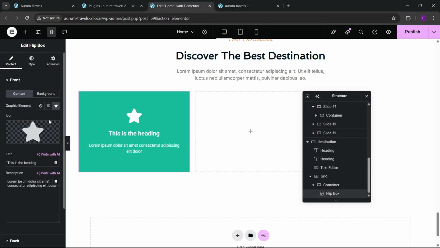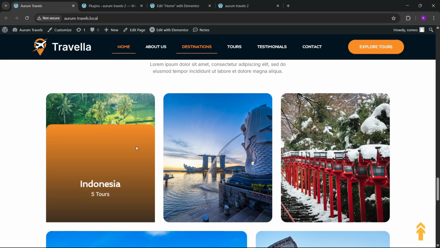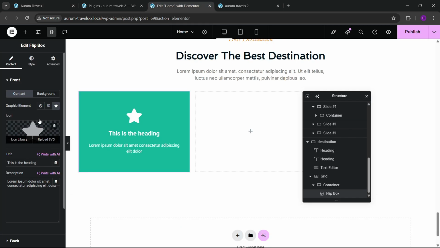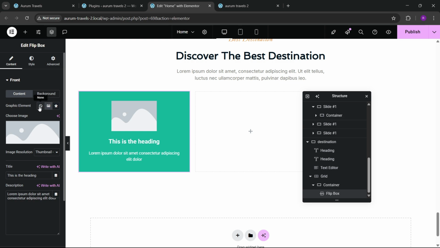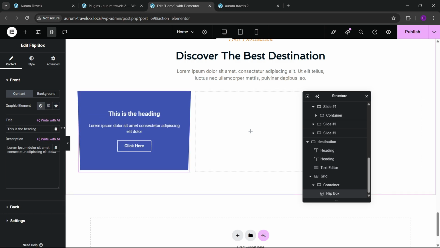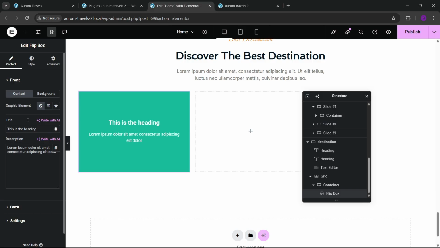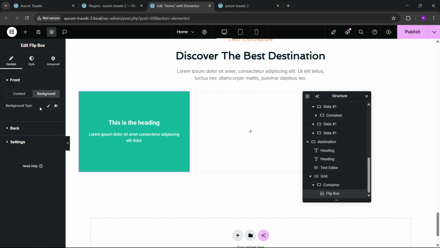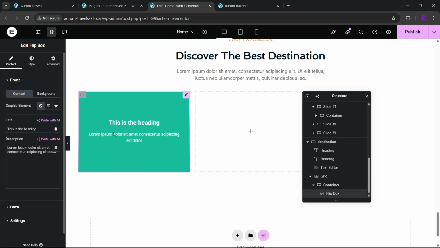This comes from the Elementor, and here you can see that on the front we only want this image one. Okay, so let's keep this image. Okay, so here in the content, if I go, we have this image option. Okay, and also we don't want this.